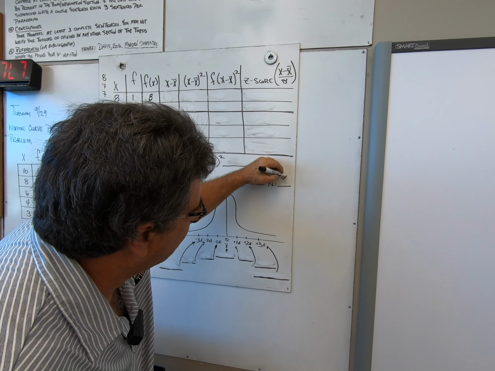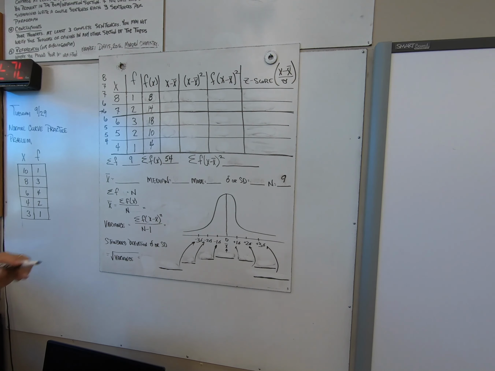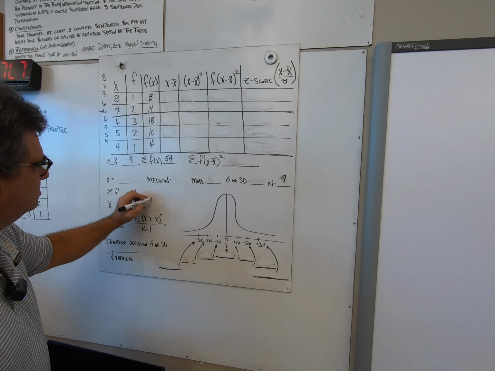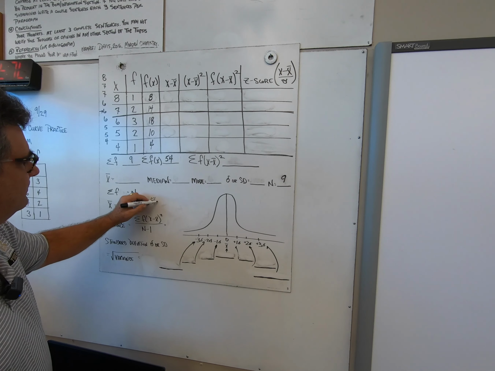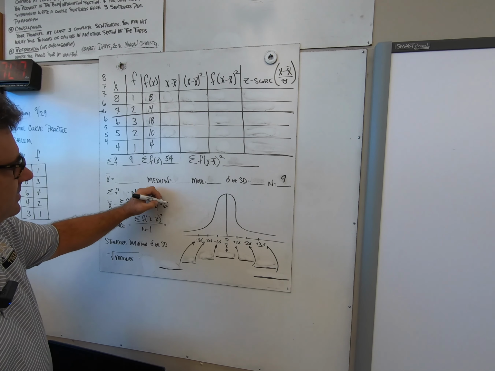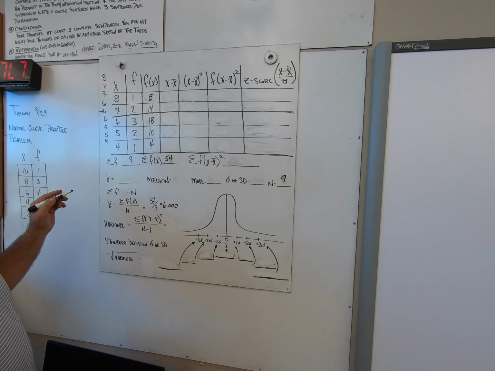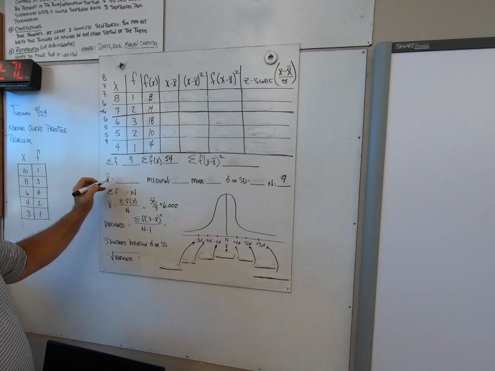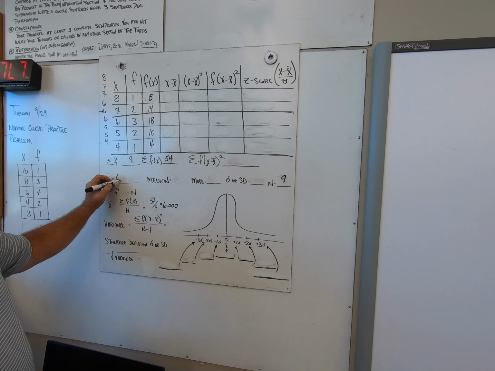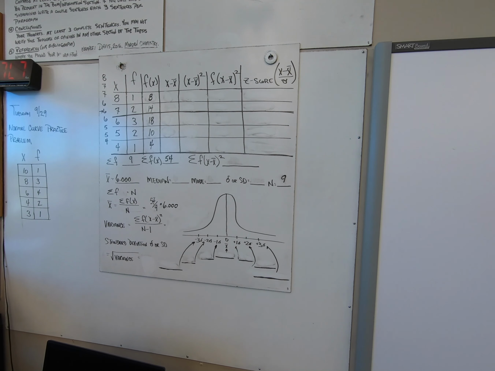So 54 divided by 9 will equal 6. And we carry to the third decimal. Because in the next one we're going to get into decimals, but I didn't want to do that right now. So the mean is 6. You guys good to there? Not too bad so far?